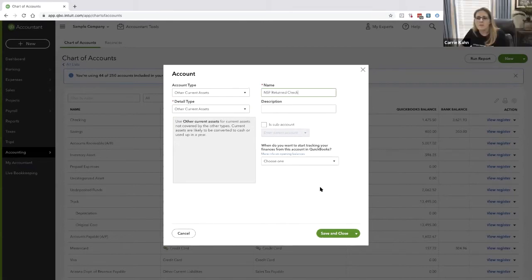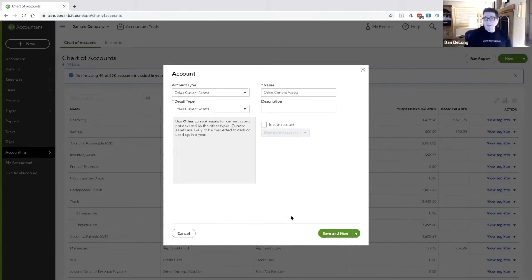And you're going to use this account simply to throw that check in when it comes back from your bank, and then to use that to re-invoice your client to have it zero. At the end of the day, this will be zero. Gotcha. And we want some other accounts too, right?